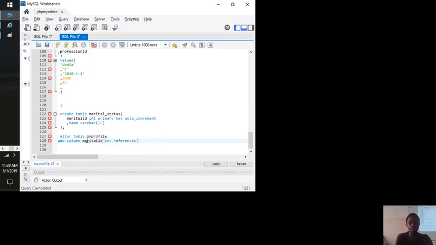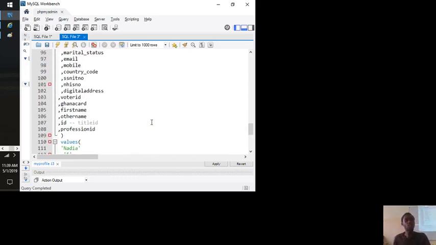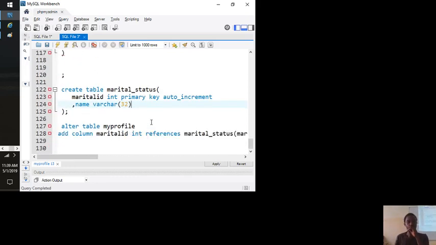So references is referencing this table. And which column in that table is it referencing? It's referencing this same one. So let me just terminate this. So that's it. I've taken the marital status out, and I've added it to this.